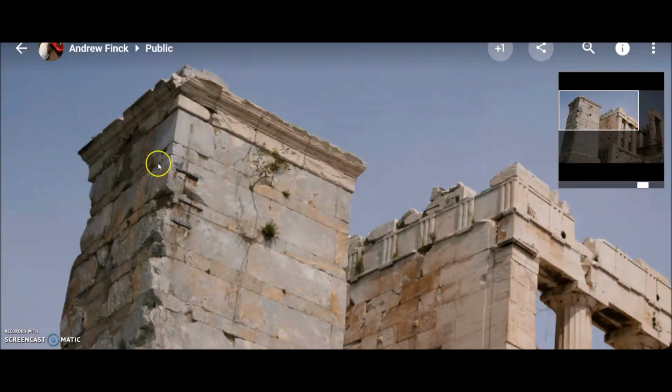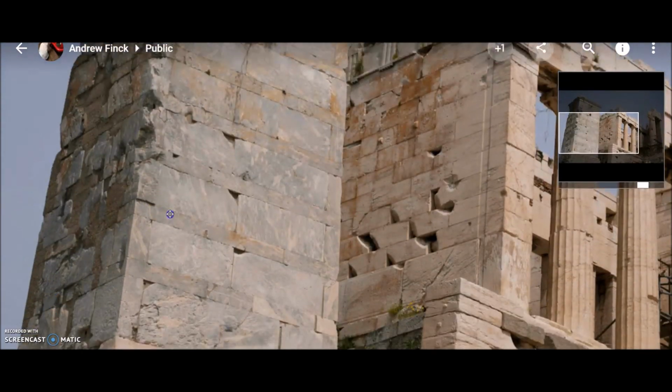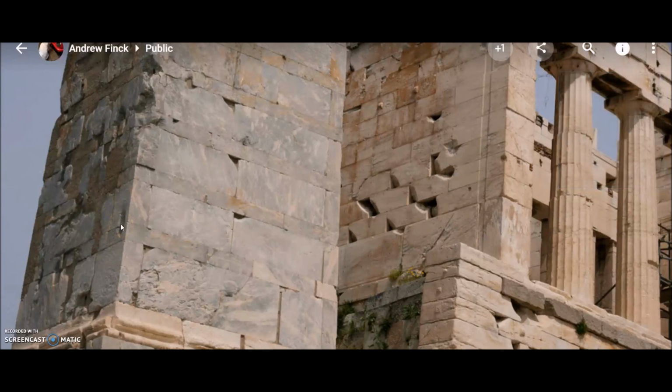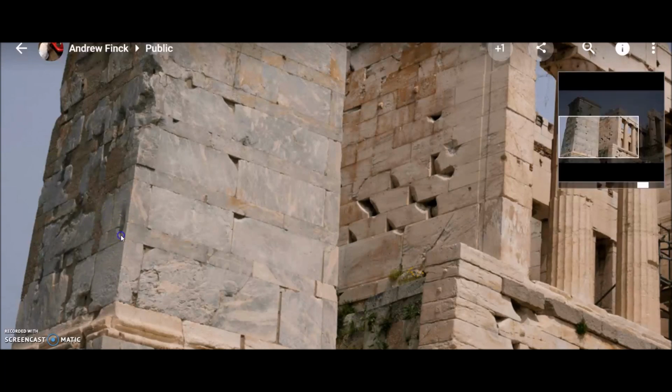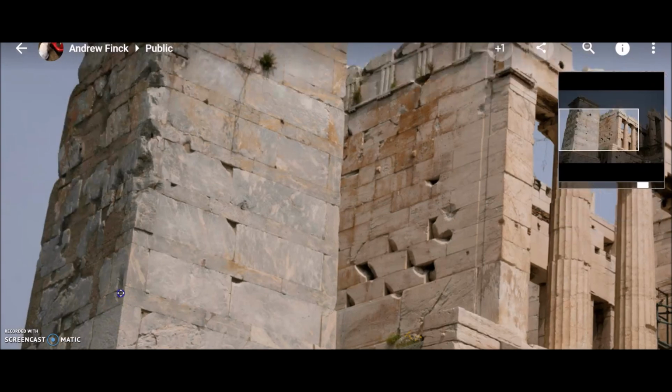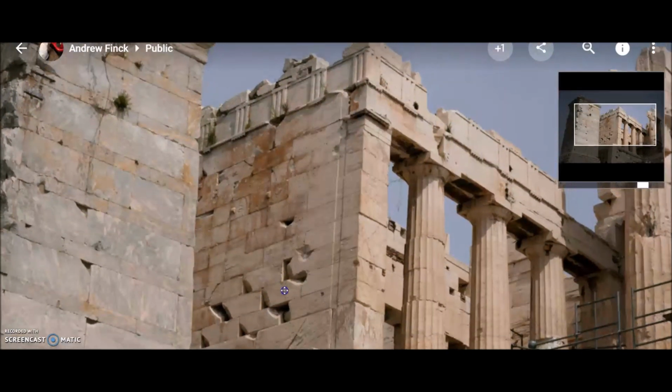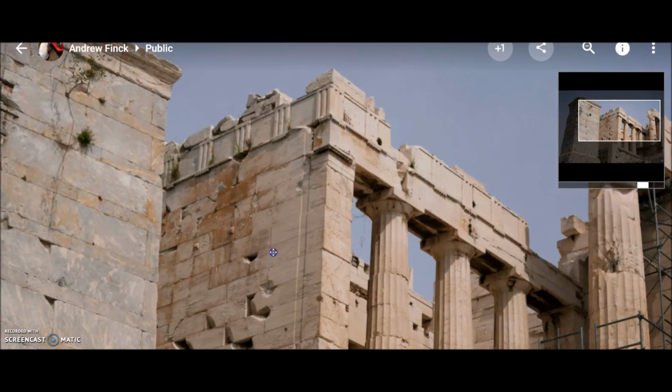We do see other square holes though over here. This may be an original construction. See more square indentations, very strange ones. This is weird, this little scooped out part that goes between 2 blocks, that may be damage from anything really, musket, rifle fire, who knows. So there are anomalies to even the traditional classic structures.